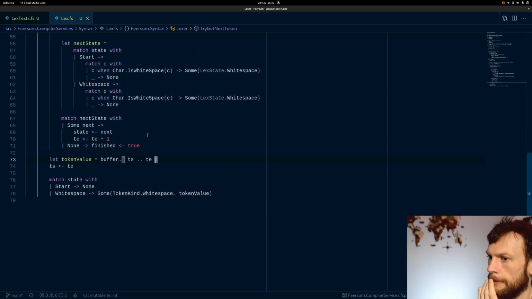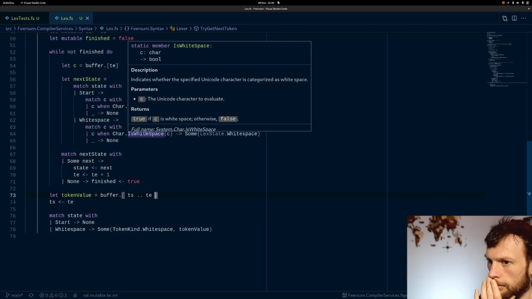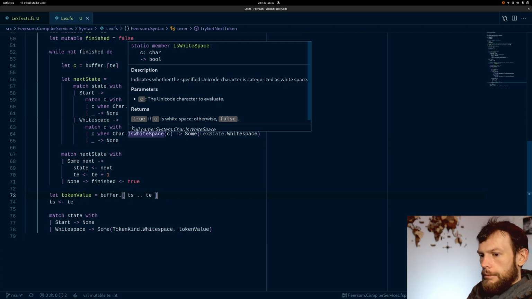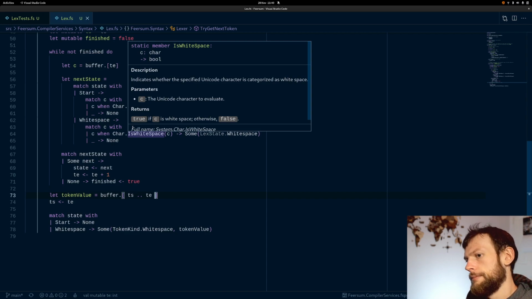So whenever we've gone through this, token end will always point to the next character that we weren't able to recognize.